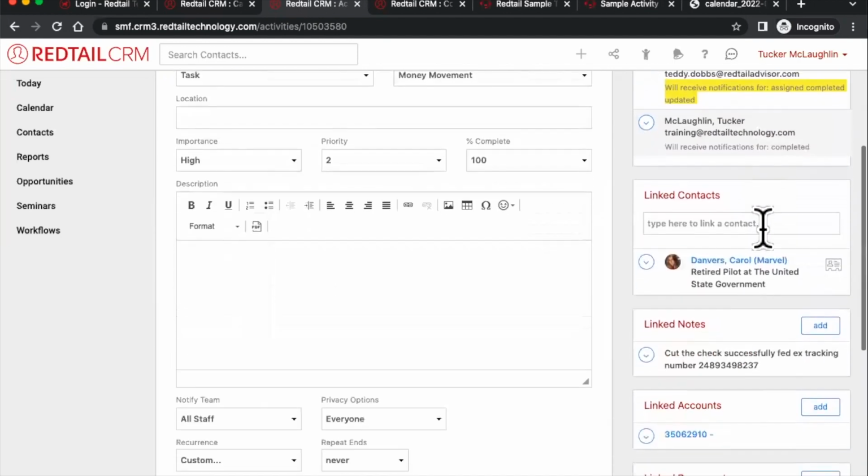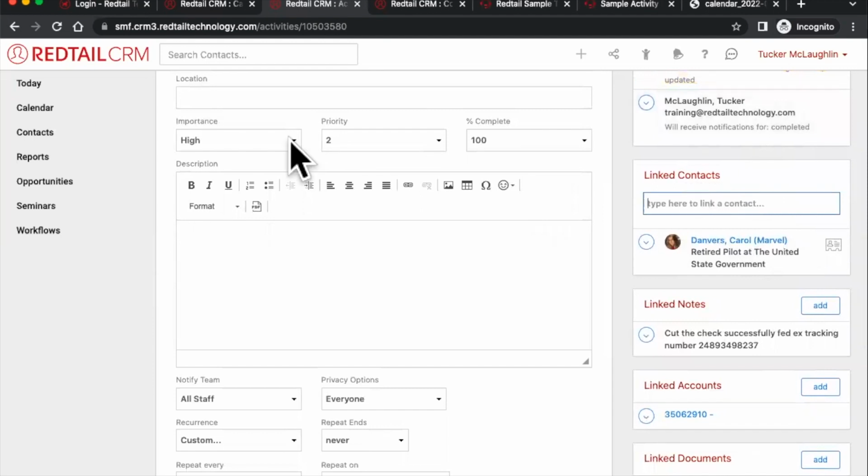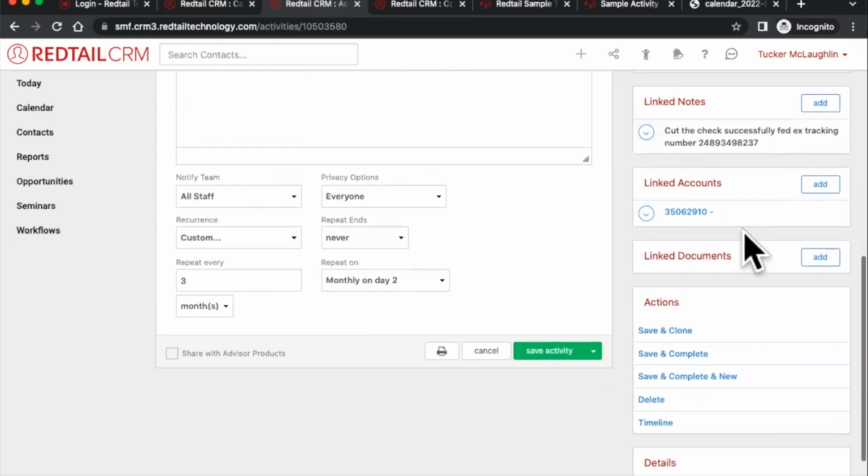And then linked contacts, this is best used for professional practice if you have this event being applied to more than one person, maybe her husband, maybe her business. You could type in those options and it'll choose that person from the database or that business from the database. So it saves on both records.